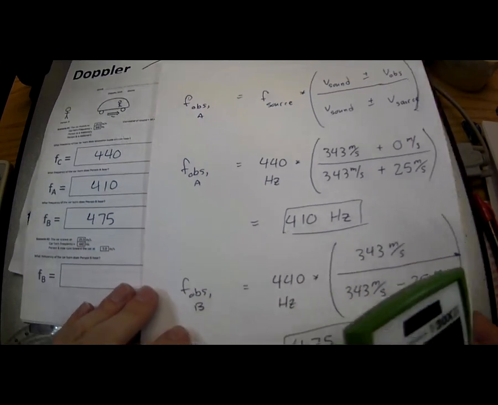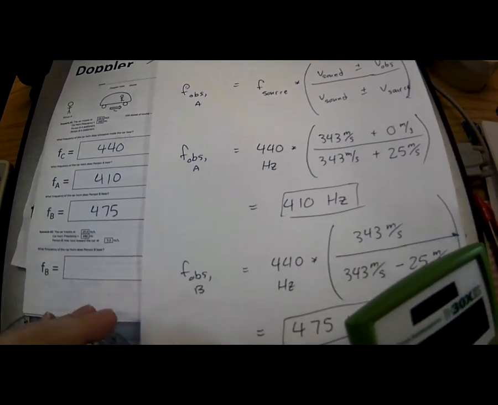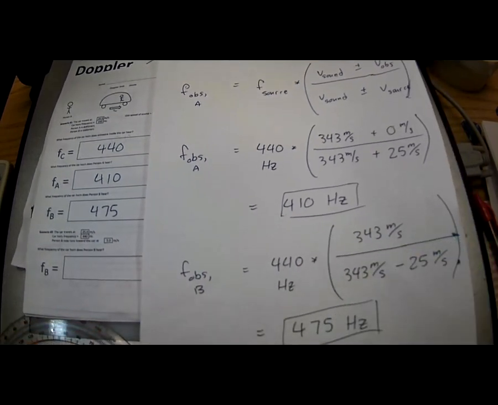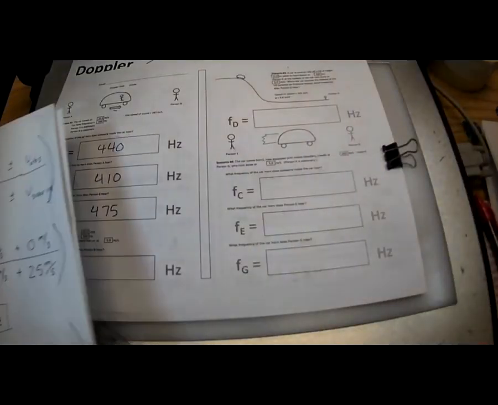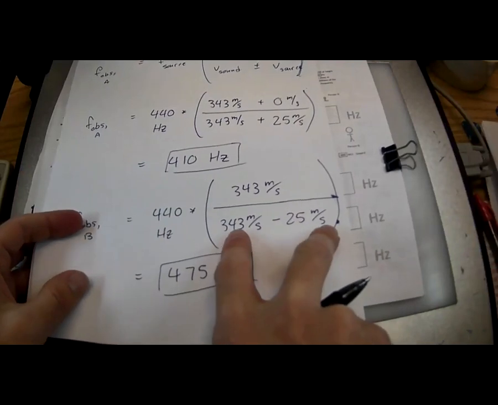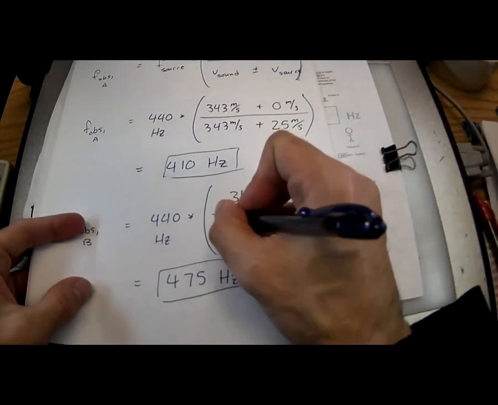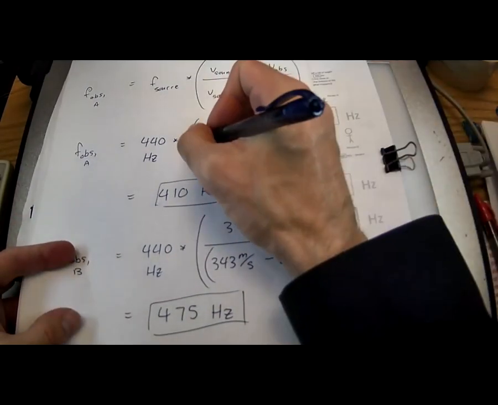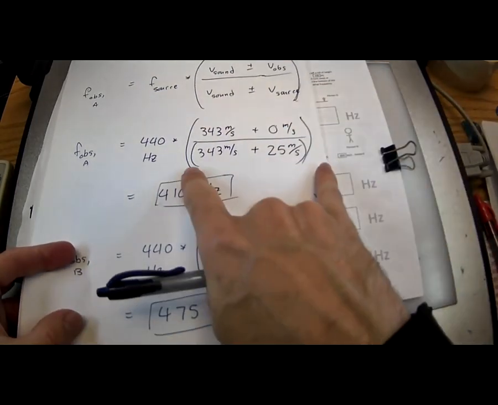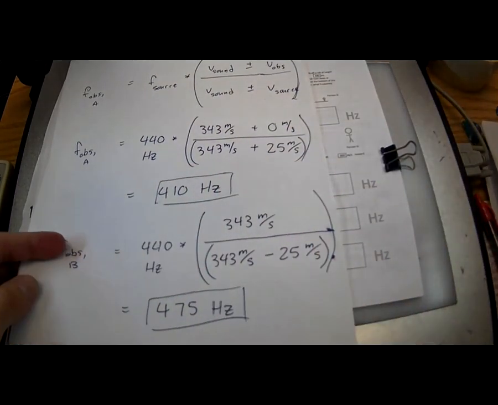Is everybody getting numbers that look reasonable? Okay. Because if you get something super crazy, then it might be a matter of grouping numbers in parentheses. I should have written it this way. See this denominator? For example, in the calculator, you have to group this together. You have to communicate that to the calculator. Otherwise, you get something crazy.